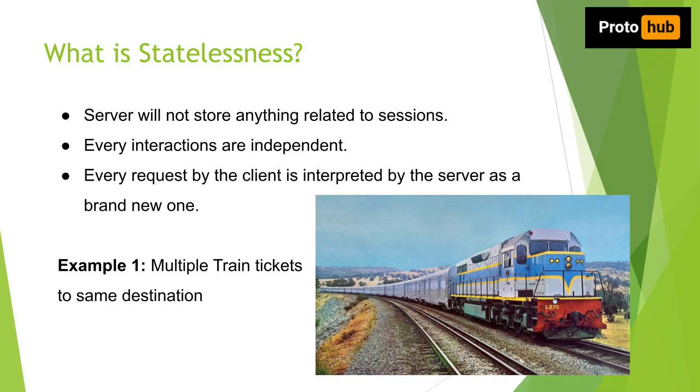Let us take some real-time examples to understand statelessness even better. The first example is booking multiple tickets to the same destination on the same train. When we book the ticket for the first time, the request is brand new. When I book another ticket, even at that time, the incoming request is treated as a brand new one. Thus, there are no sessions maintained or used from the previous request.